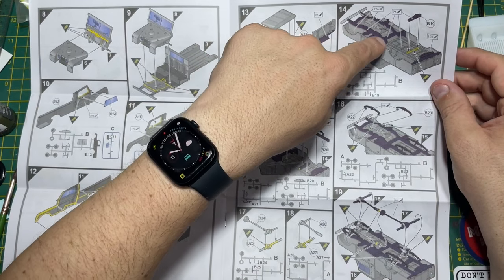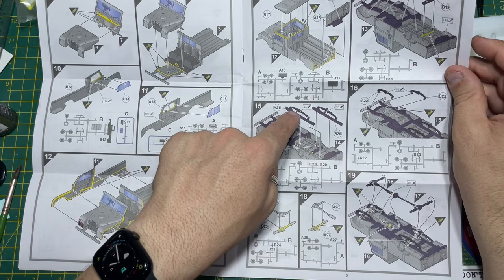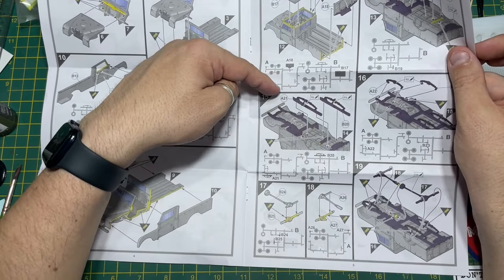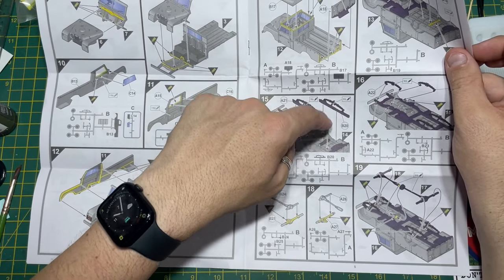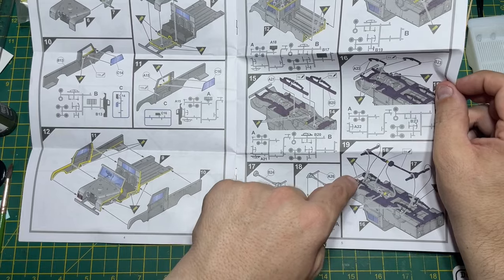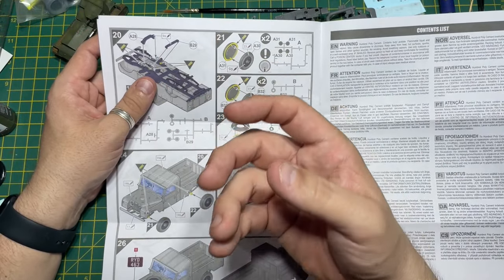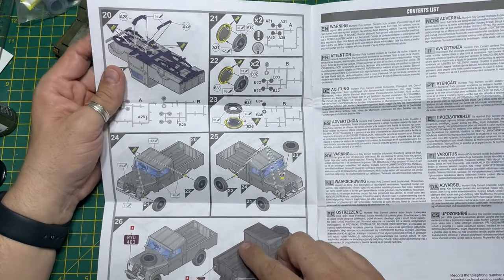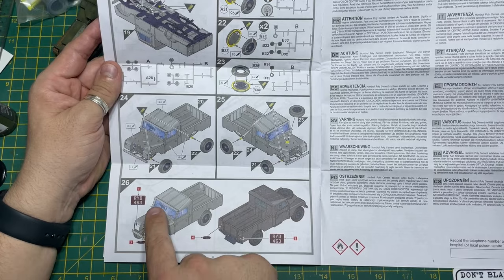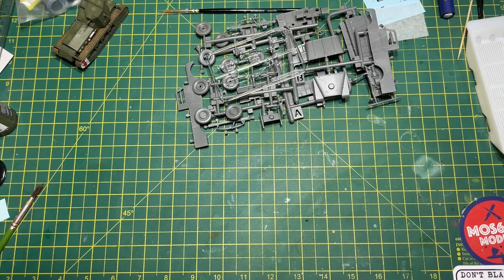It looks like you then paint the chassis and add a small piece which is part of the rear suspension. On the front you've got your leaf springs — it tells you where to glue them. So the rear springs and front springs go on, then you've got your two diffs: one on the front, one on the back, and you join them in the middle. Then you're adding what I think are guard rails or transmission guards underneath. Finally, you put the wheels together, stick them on, put one on the bonnet, add the Land Rover symbol decal, and add the number plates front and back. That's the instructions done.